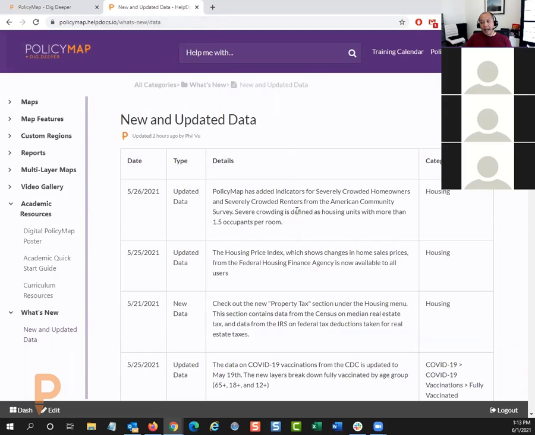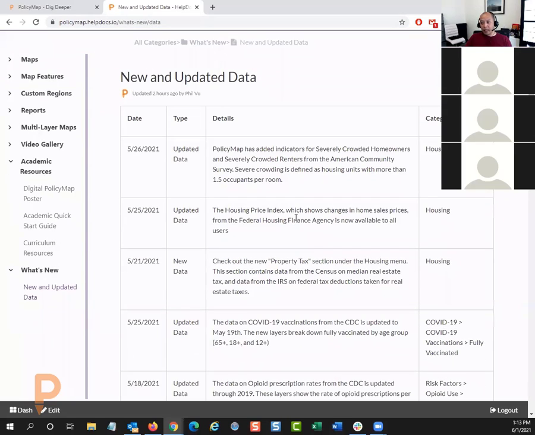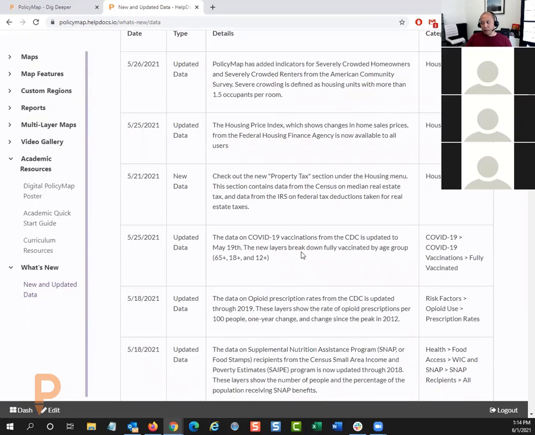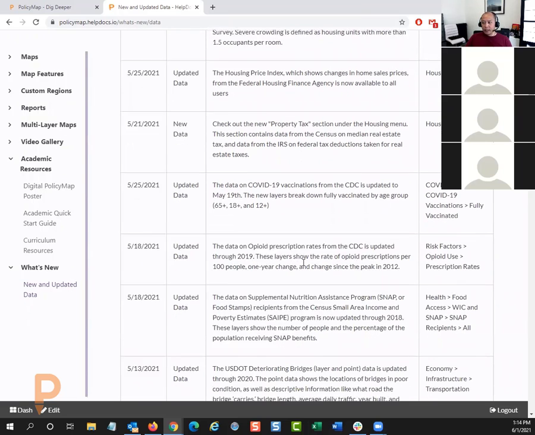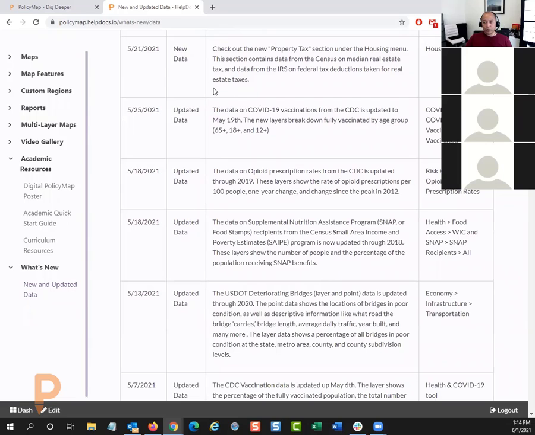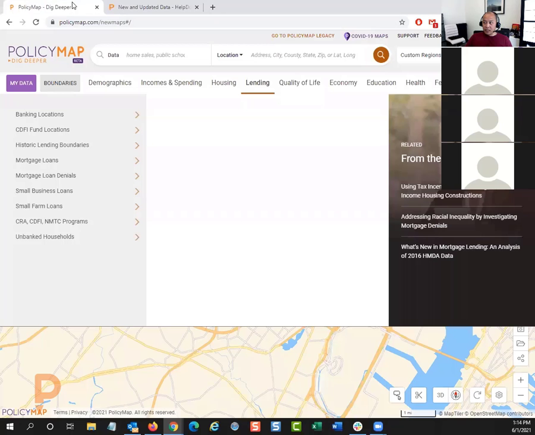We run a tally of updated data, so if you just happen to want to see what's in the tool, this is a running list that updates. A lot of it may be outside the scope of the work that you do, but sometimes you might see something fairly new as you scan through there. It's very short, a really quick, easy way to figure out what data sets you're looking for. This page is accessible from the support link at the very top as well.